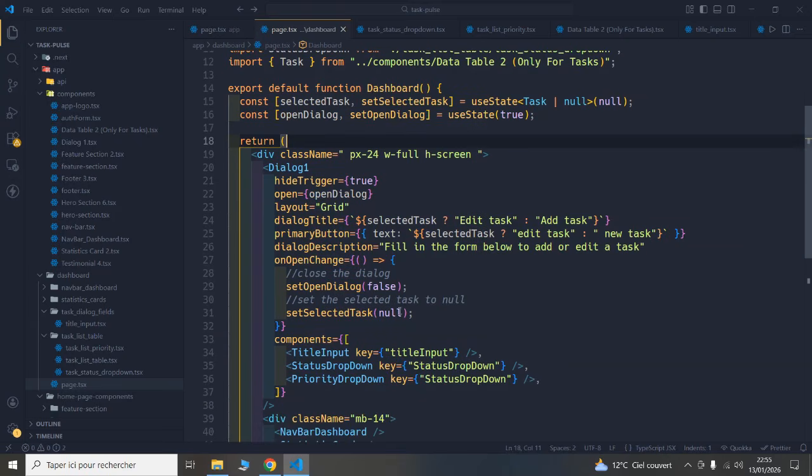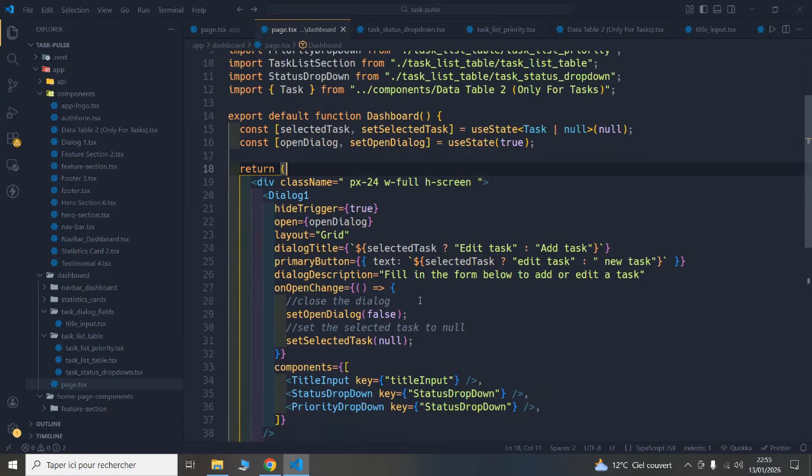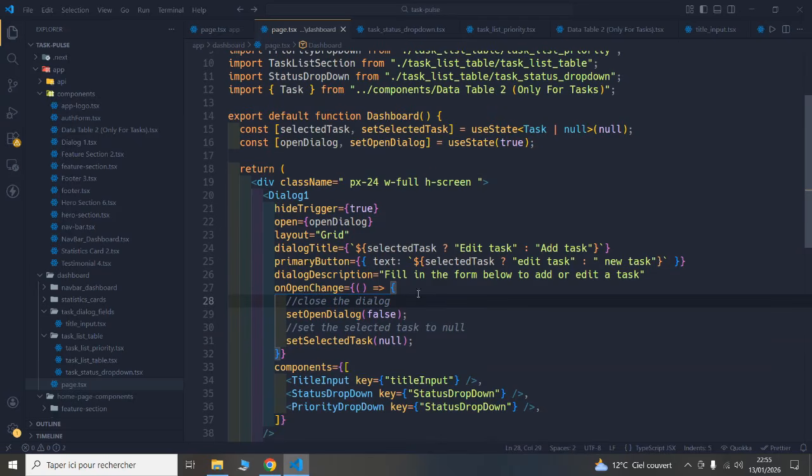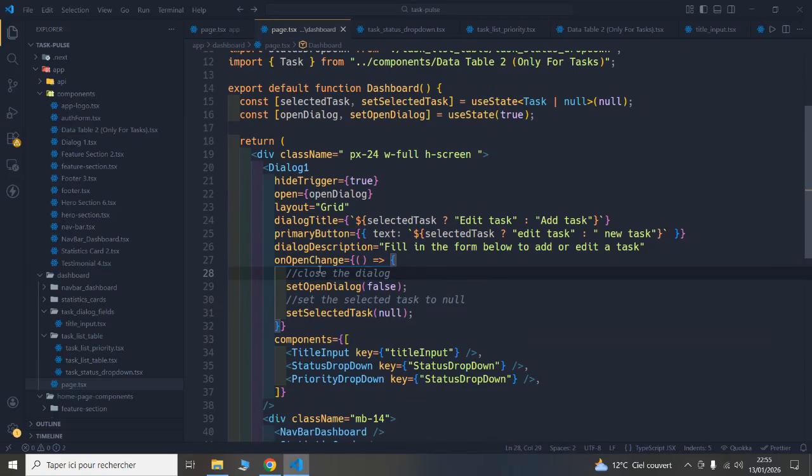So now we don't have any error. So basically, here we have the primary button as well. That's going to be changed based on the selected task. So if it is null, it's going to be a new task. Otherwise, it's going to be edit task. So this is the description. And the open change is going to be triggered, which is a callback function.